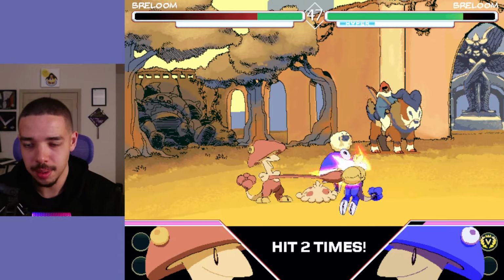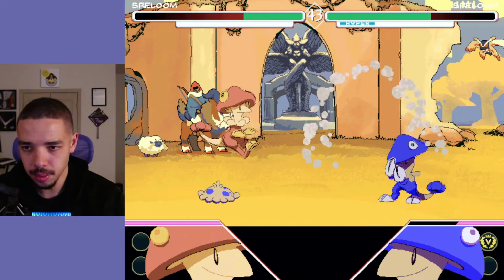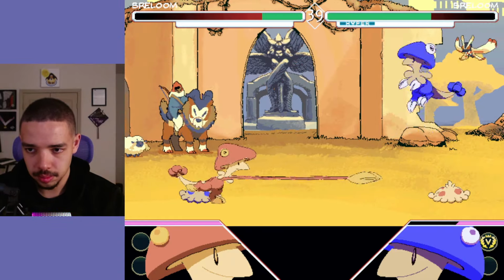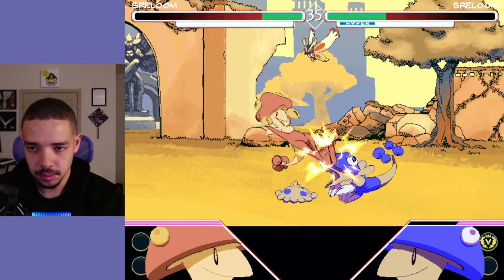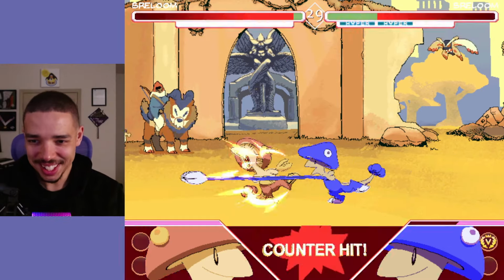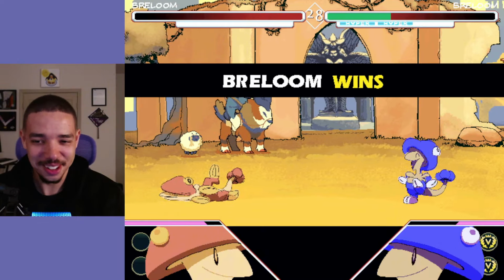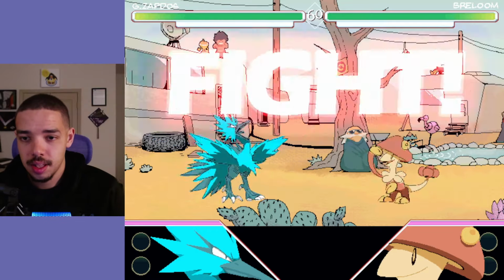Oh, I was trying to grab. Ooh, okay. Okay, okay, I see you, Breloom. Getting cooked a little bit. Oh, the range! The range! There it is. Clutching it up. Let's go. Now we're going to see a switch up to Galarian Zapdos.